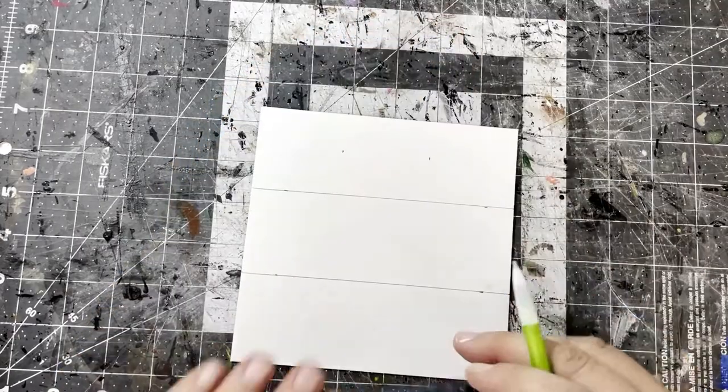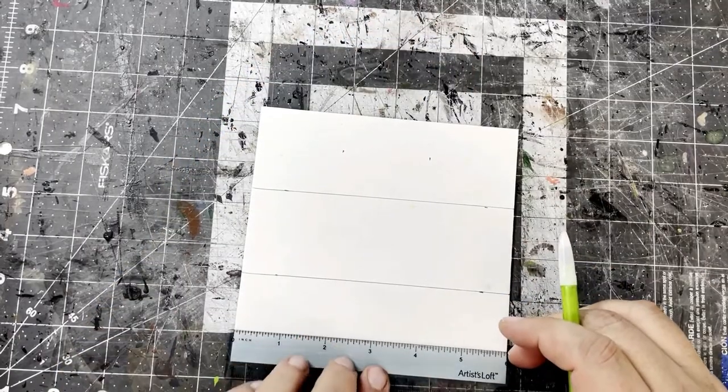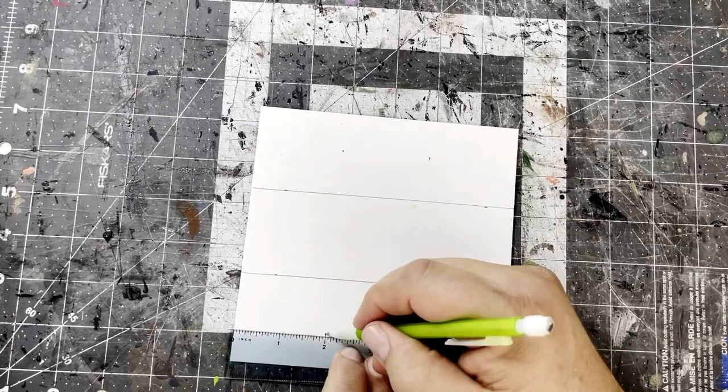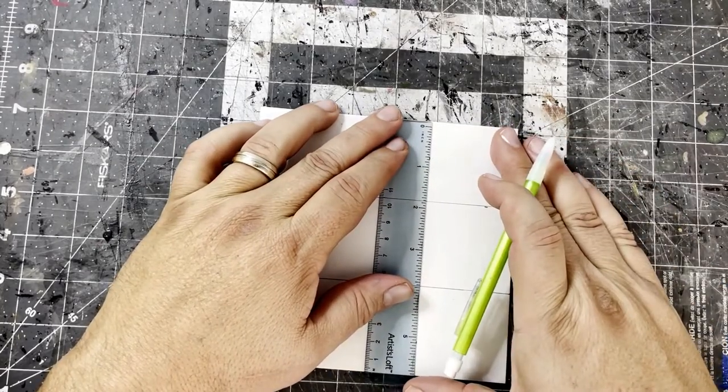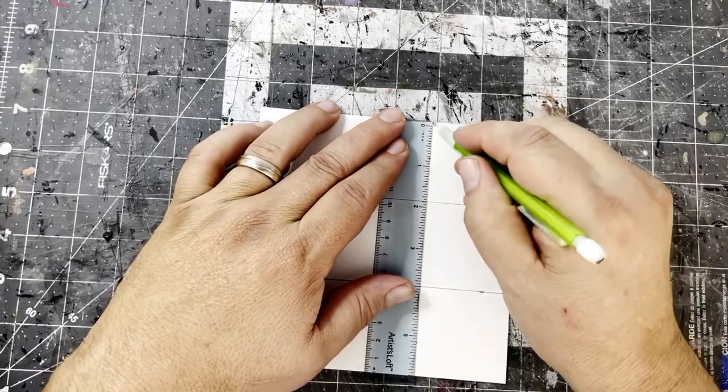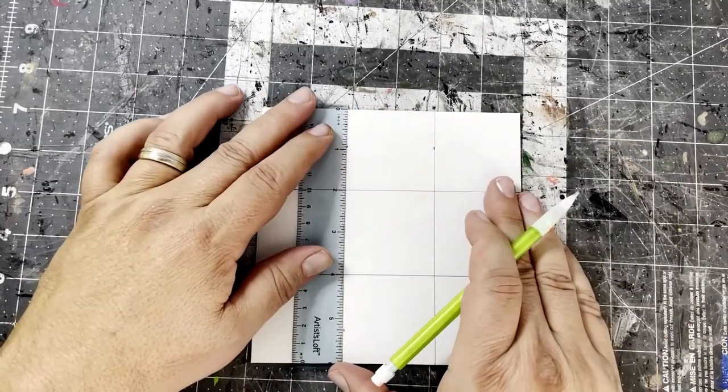Essentially, on the wood tiles, I measured 2 inches from the sides, meaning the internal channel was only going to be about 1 7/8 instead of 2 inches. But that's okay, because it's going to be consistent across all the tiles.